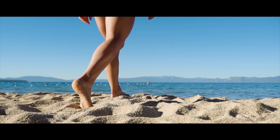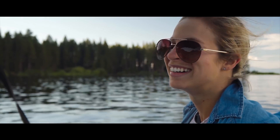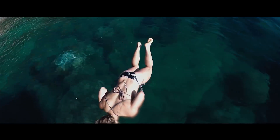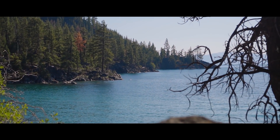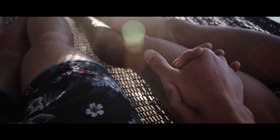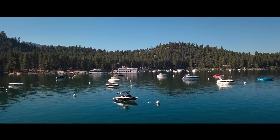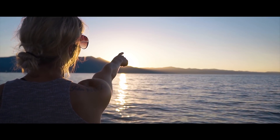And number three, the flow works really well with the movement from shot to shot. There were some really cool edits — no fancy transitions, just really cool edits flowing with that movement, going from one shot to the next. It just worked really well. This film really hits a lot of the points I've been talking about. It's nice and short and sweet — less is more. The music, editing, and pacing all work really well together, and there's a clear story: a couple exploring Tahoe and just having a good time enjoying the summer there. This really was the best travel film I've been sent so far. Great job, Cody — I really enjoyed this film. If you haven't seen it yet, go check it out — it's worth watching.